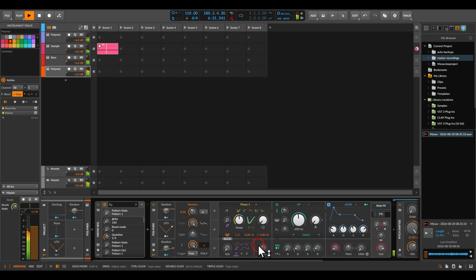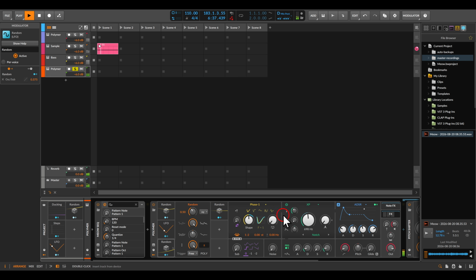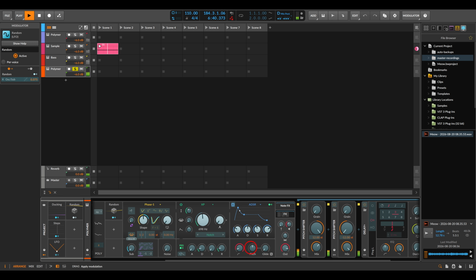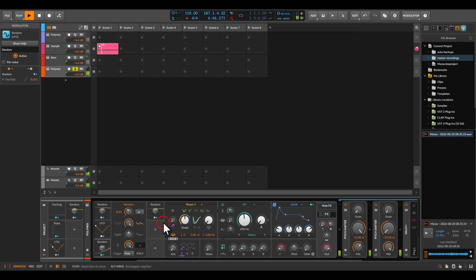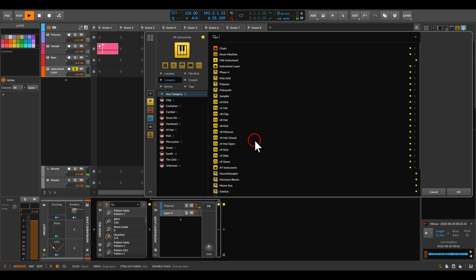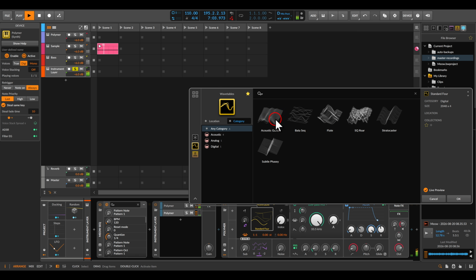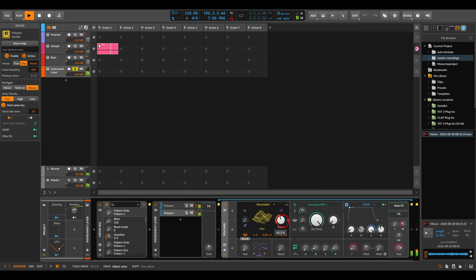Maybe add some wobble to this by modulating the pitch very slightly. Right, and maybe I can have another layer, so let me group this to another layer, maybe with another polymer with a different algorithm here. Maybe with a wavetable. Where is the flute one? And this will be an octave up. Right, with some unison.